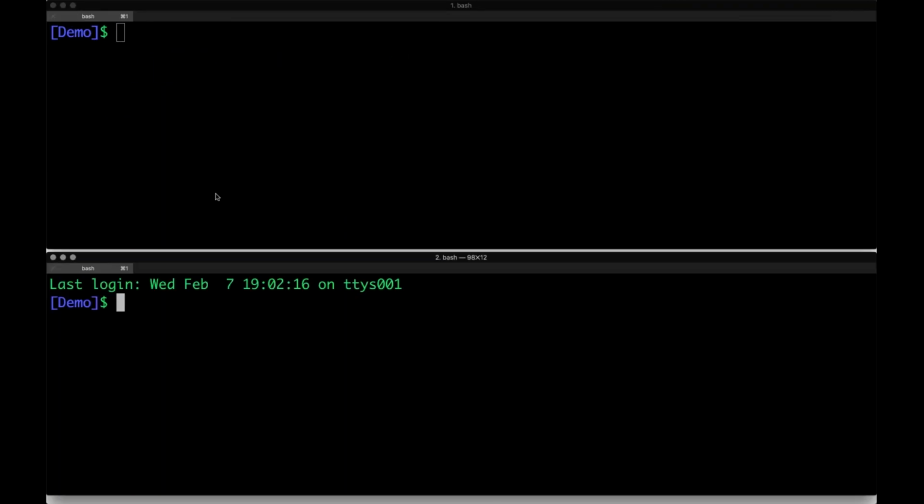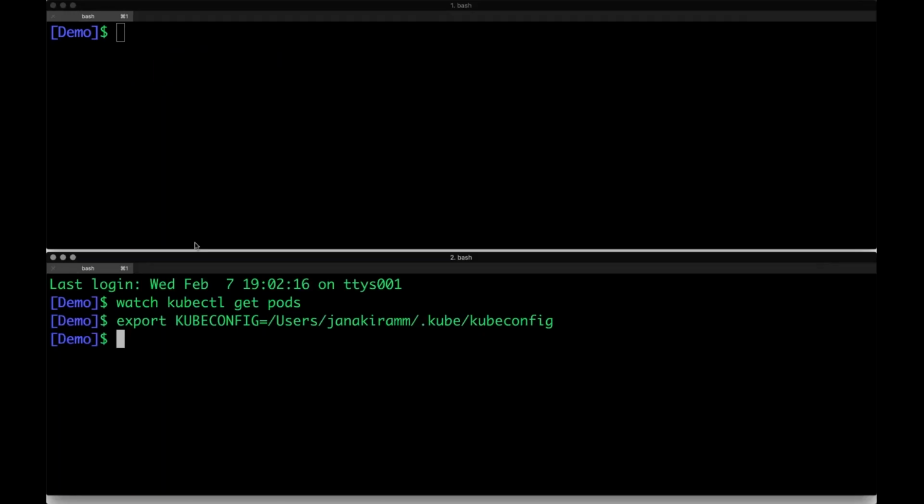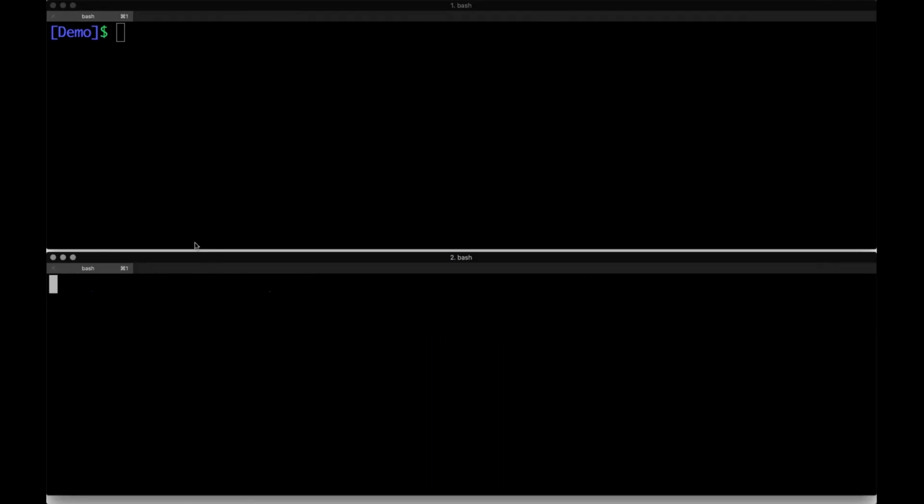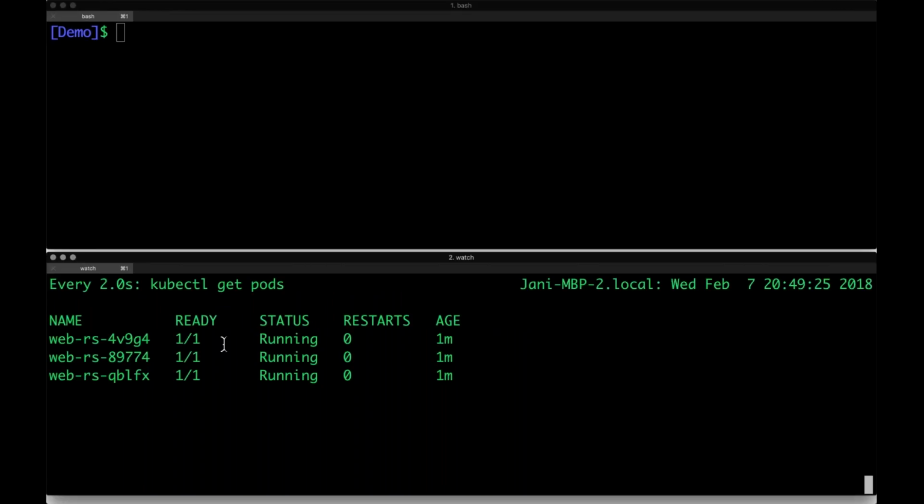All right, so let's do some funny thing, right? So what I'm now going to do is run this in watch mode. Okay, so in my terminal window, which is here, oops, I should have exported. Okay, I need to export this, and now it should work. Okay, so now you'll notice that we are watching the count of pods, and currently there are only 3 pods.